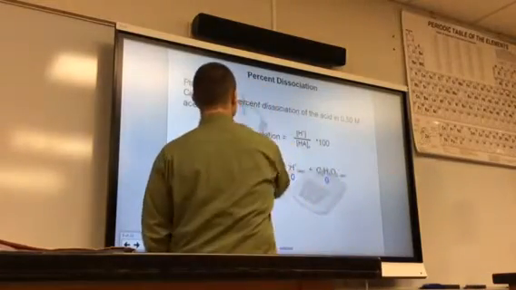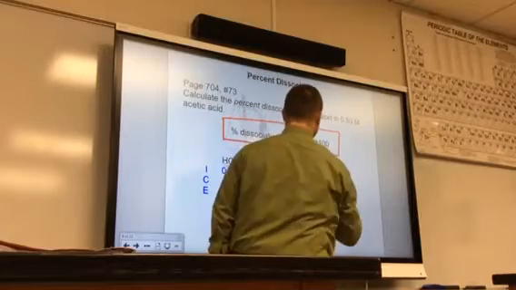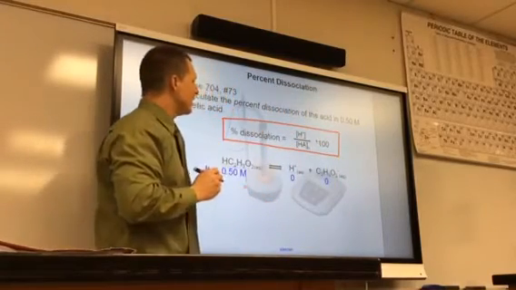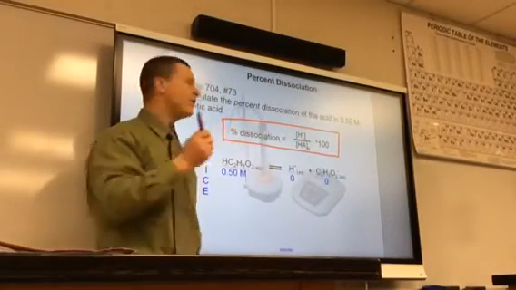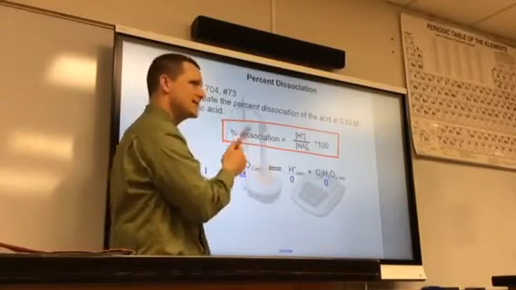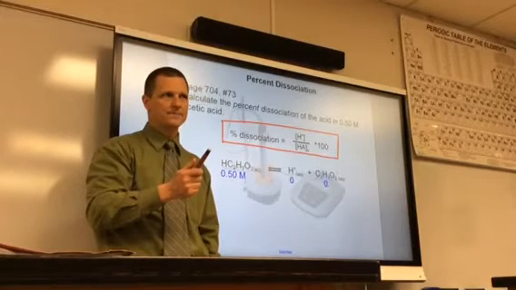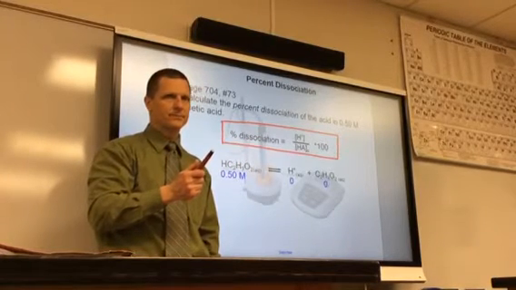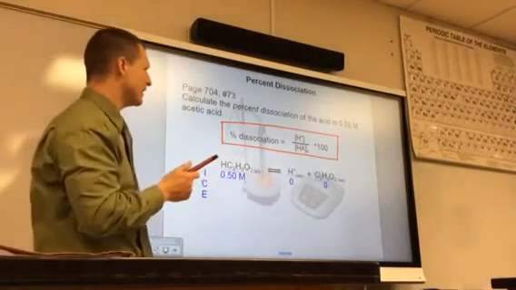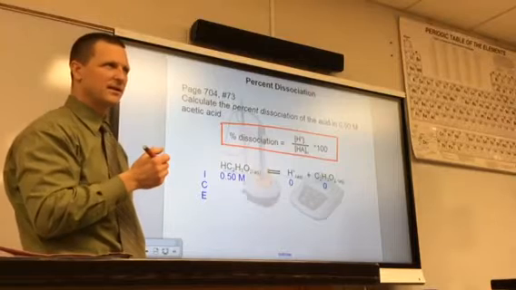Now in this slide, I just give you the formula for percent dissociation. It's this. And it's not difficult at all. In fact, when we do the problem, if you don't see it already, it will look exactly like a calculation that we already do. Can you tell by looking at the formula what percent dissociation is, what calculation is it?